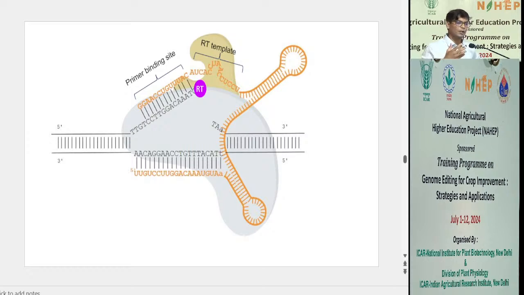Okay. Only the recommendation that they have given in the paper, and they have said, okay, 13 base pair RT template. We recommend 13 base pair RT template. We recommend the PBS site should be 9 or 10 base pair. So we followed their instruction, okay. But now there are huge changes in the technology.